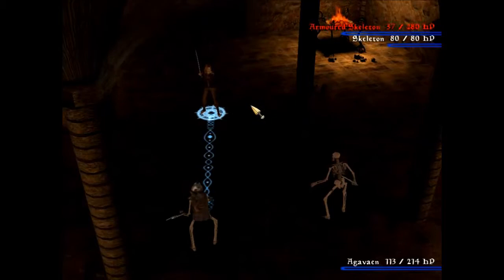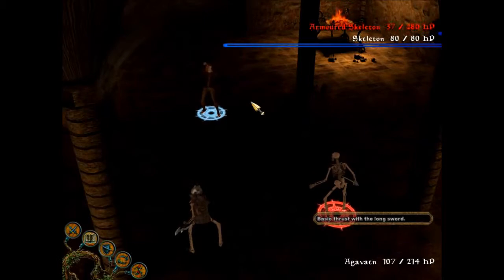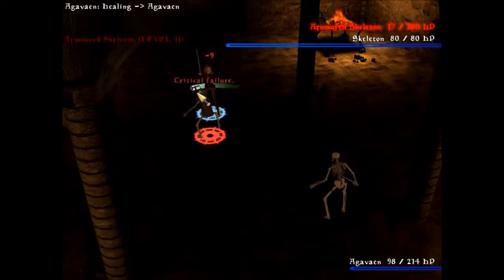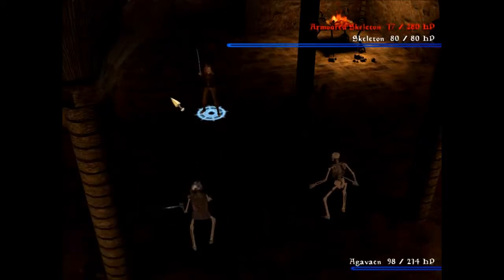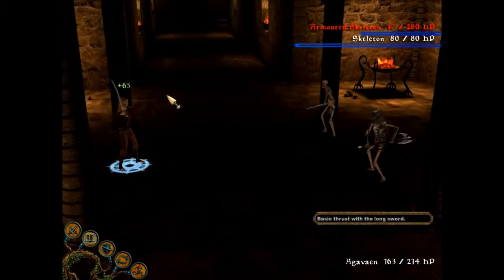I also picked up some new spells from the mage in Grenagar before coming here. There's lightning spells. What we just saw was lightning discharge, which is the same as fire shot, but with lightning damage instead of fire damage. Yes, there's elemental damage in Neverend.